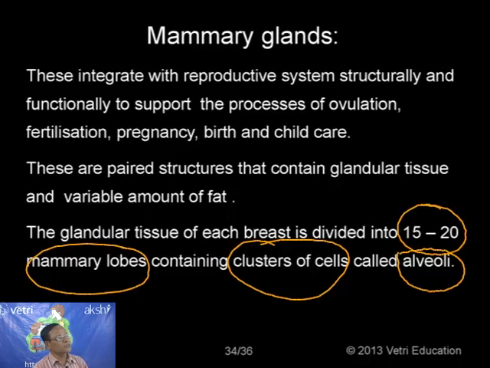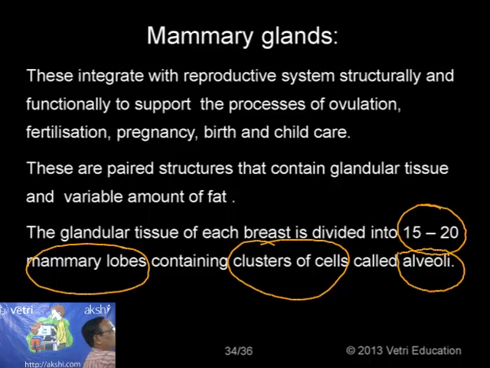Mammary glands are also modified sebaceous glands. We have one type of gland found in the skin, responsible for secreting an oily secretion that prevents the skin from dryness, and that is what we call the sebaceous gland. So in due course, during embryogeny, it gets modified into mammary glands. So mammary glands are modified sebaceous glands, which are glands found in the skin.